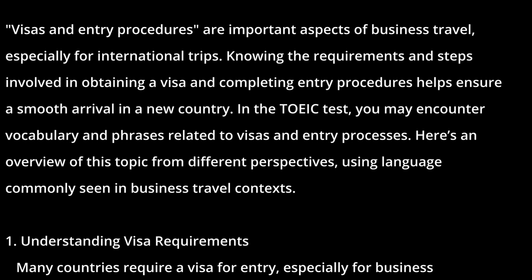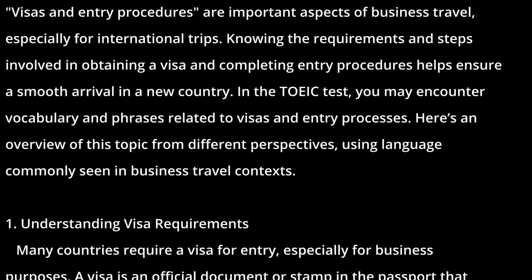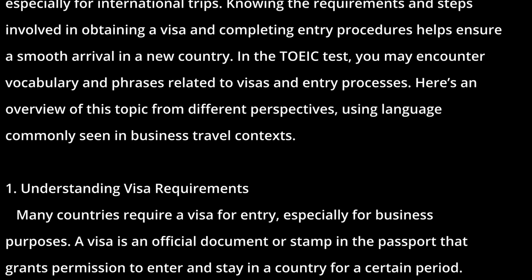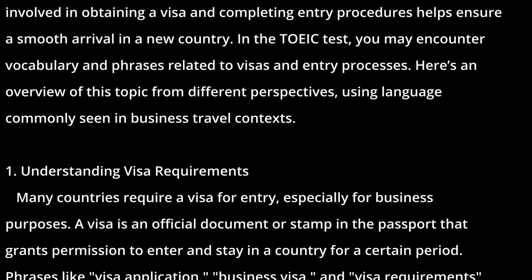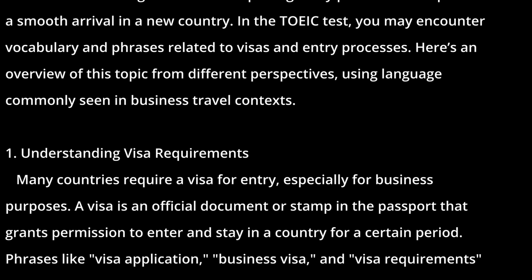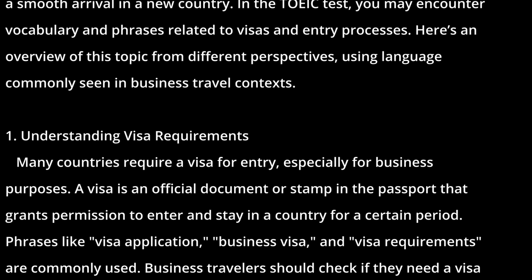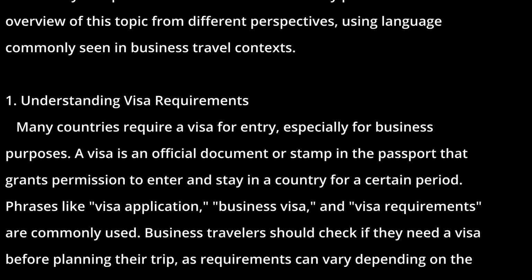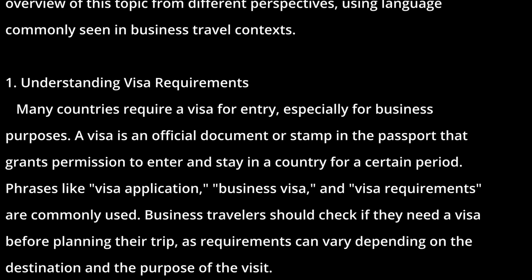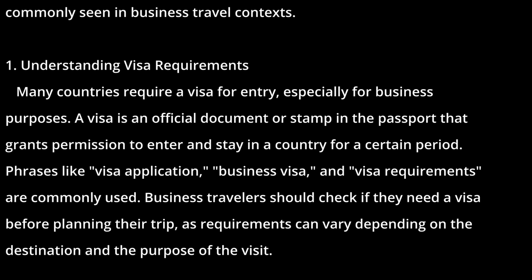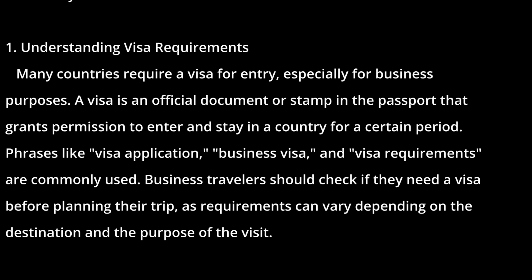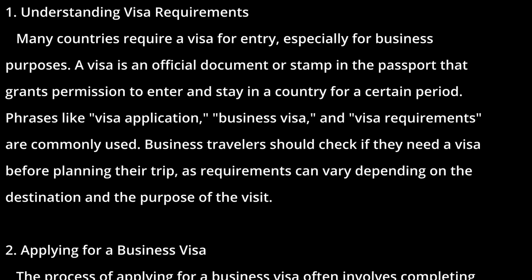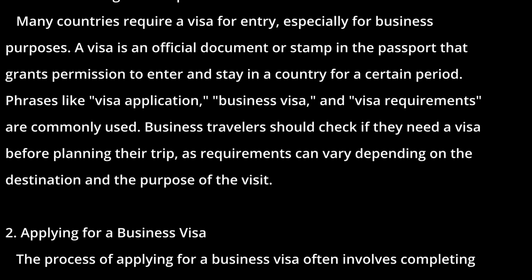1. Understanding visa requirements. Many countries require a visa for entry, especially for business purposes. A visa is an official document or stamp in the passport that grants permission to enter and stay in a country for a certain period. Phrases like visa application, business visa, and visa requirements are commonly used. Business travelers should check if they need a visa before planning their trip, as requirements can vary depending on the destination and the purpose of the visit.